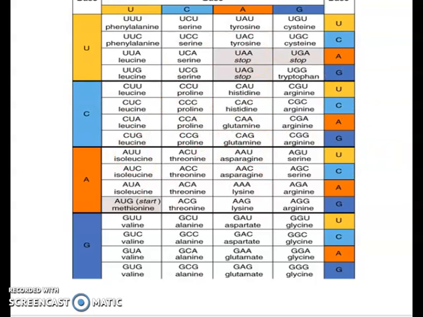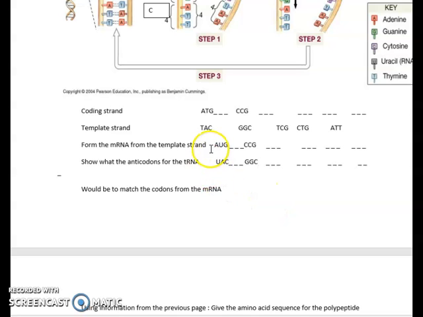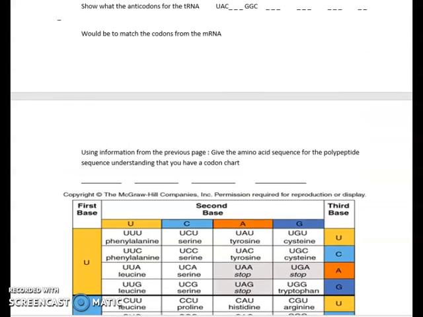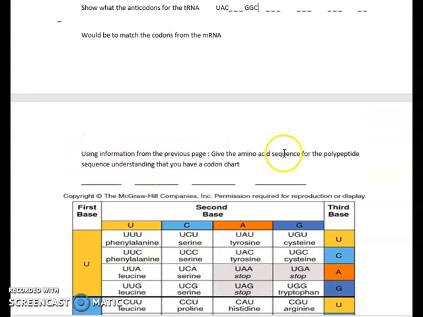Looking back at this, I know I need to read this line because this is where my codons are. AUG, if I look for AUG, notice A means it's somewhere in here, U means it's not just in here, but in this area, and then G means it's on this line. So notice this says start, methionine. So AUG would literally be, and it says using information from the previous page, give the amino acid sequence. So the very first thing here would be my start codon, methionine.